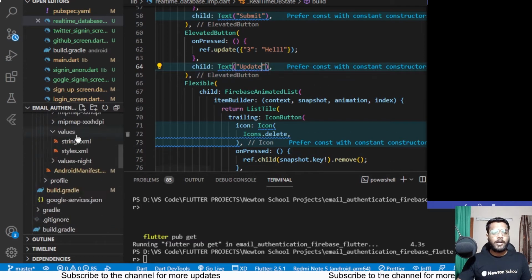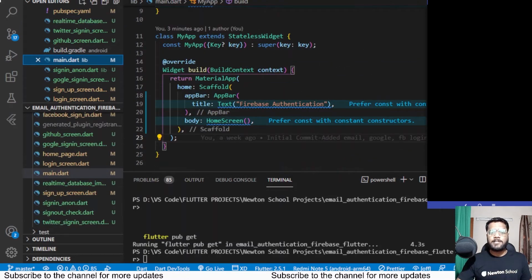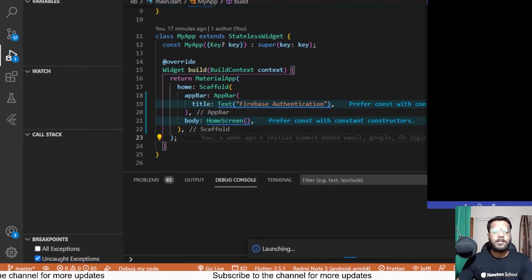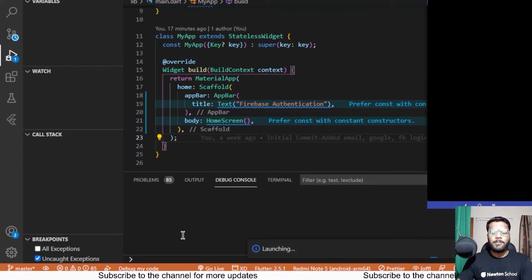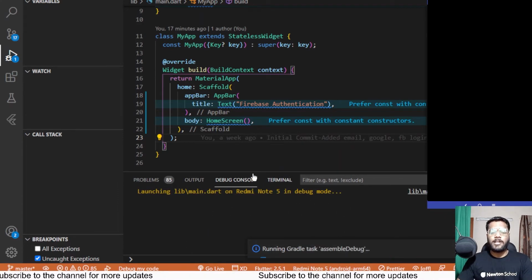And now I'll be going inside the main.dart file and will be running the app. And after the app is started, I'll be resuming the video again so that I can show you the implementation of how the database is looking and how we have implemented the things over there. One more thing, if you are already running the app, then make sure to stop the app once and restart the app, because when the app is already running, there are chances that the database may not be created. It is just for safety. You can try the things by yourself only. But yeah, I'll resume the video once the app is up and running.